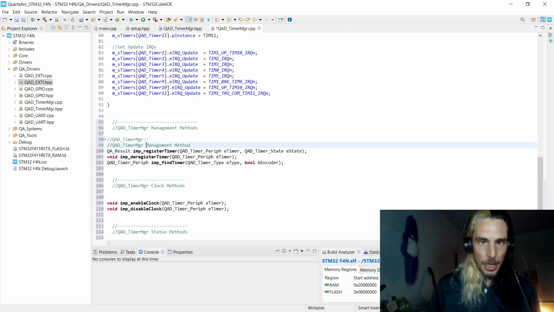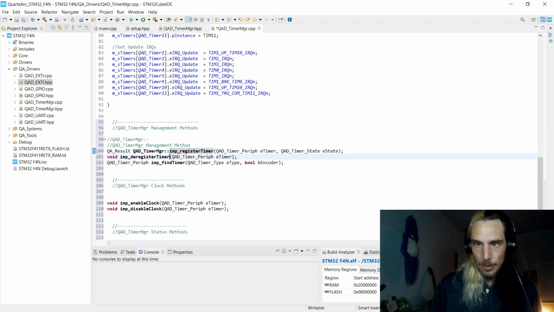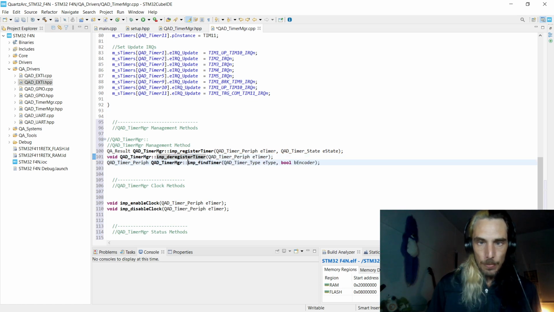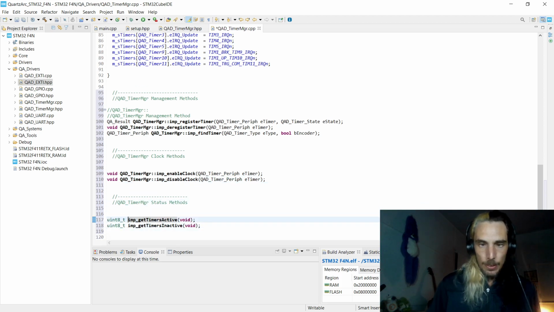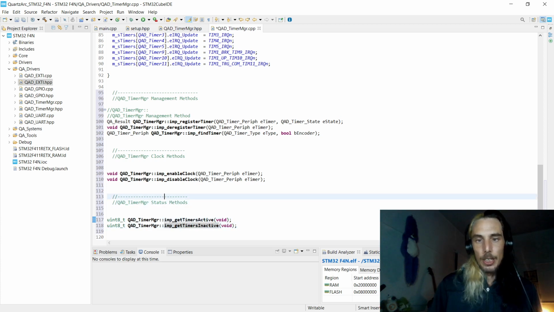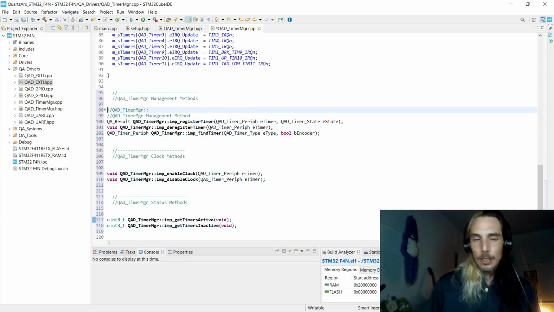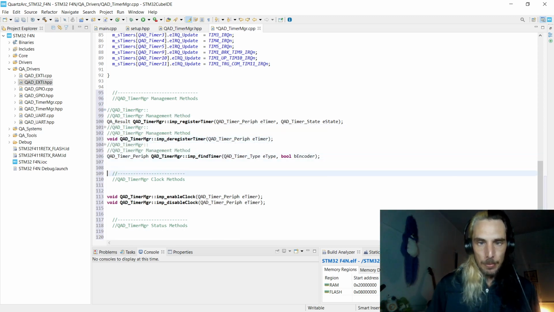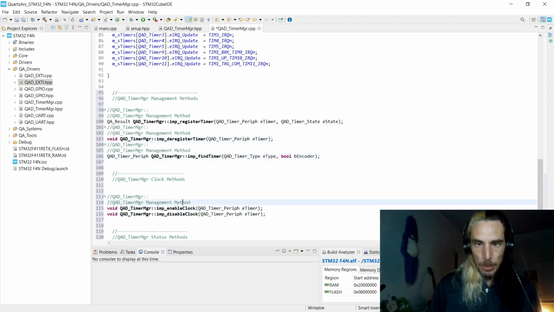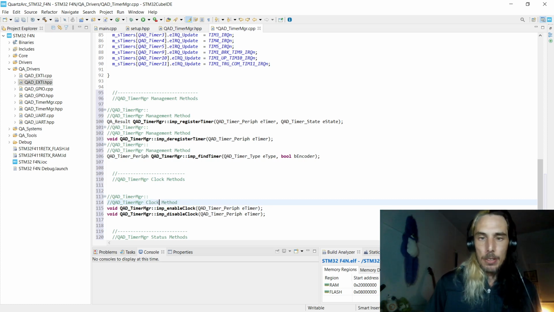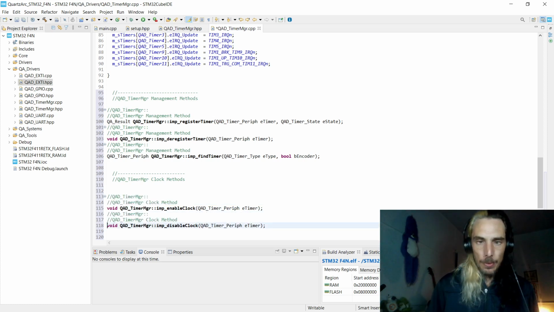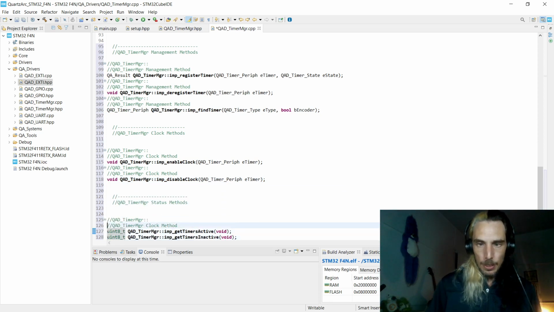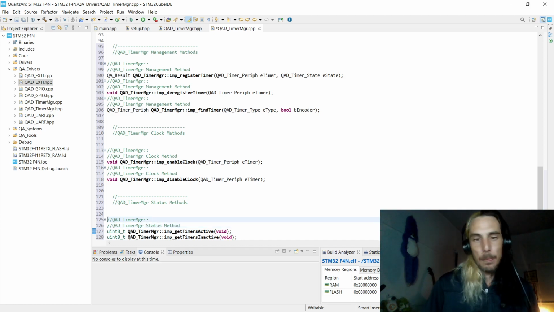Copy and paste this guy. Like so. Grab this one, pop that in there. This will be a clock method. And these will be status methods.